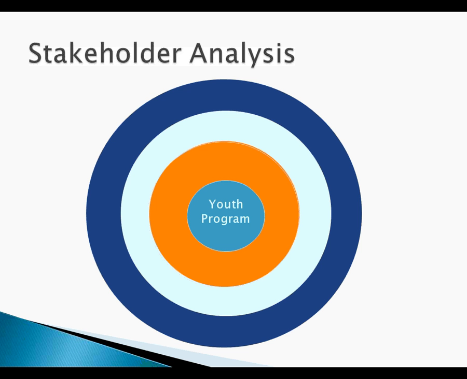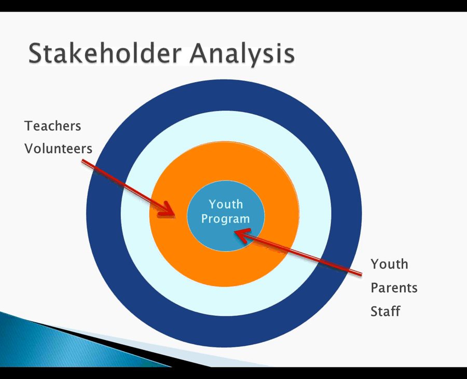This first little device here was developed by our friends at the Cornell Office for Research on Evaluation, and they have you think about proximity to the program. So for a youth program, it would be the youth, parents, and staff who are doing the direct delivery who are closest in, and you can think about what kind of information they are going to need to evaluate the program. Next circle might be volunteers who contribute to the program or teachers, and what kind of information is going to be of most interest to them.